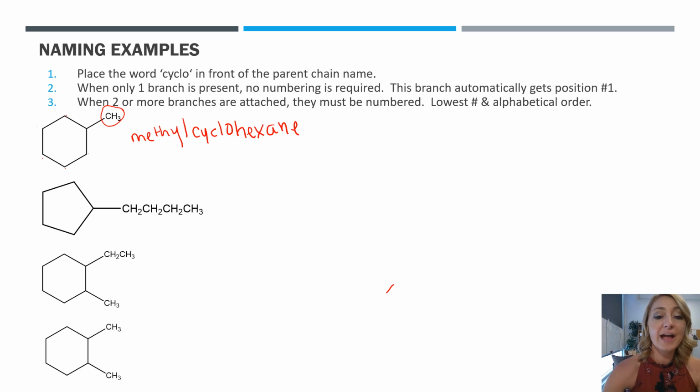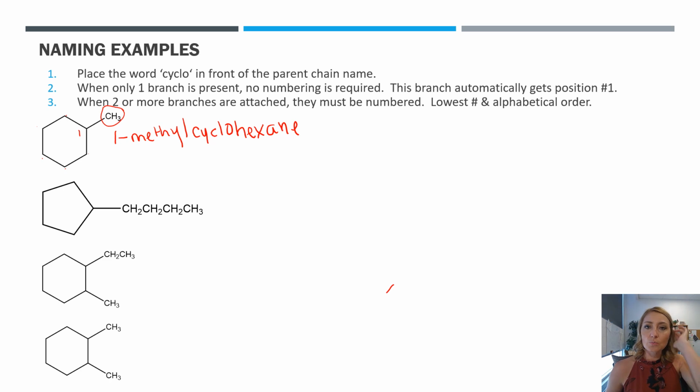Methylcyclohexane. This can all be one word. We don't use dashes, we don't use commas here. As our instructions tell us, if there's only one branch, there's no need to number it. It automatically gets carbon number 1. It gets the 1 position. If you were to accidentally do this on an assessment early on, I'm not going to mark you off because it's not wrong. It's just unnecessary to write that.